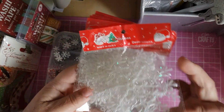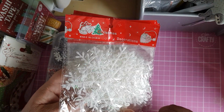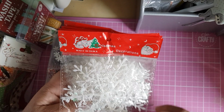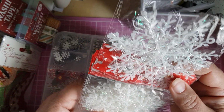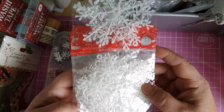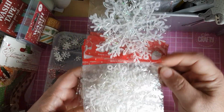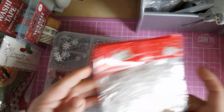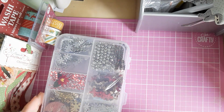These, again, I bought these in Florida last year. It says made in China, I've just noticed. But I bought them in Florida. I think there's 2 or 3 to a pack if I mind right. And they're absolutely brilliant for doing embellishments on presents. And I've got a few wee makes in mind for that. That'll go in my tub there.